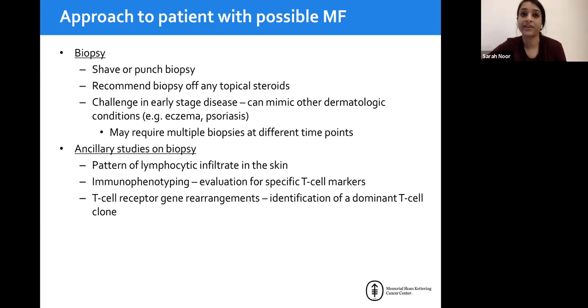Yeah, so that's a great question. A lot of this is based off of what we see with other skin conditions, which we use topical steroids for. And so usually I like to see patients off of it, if possible, for 3 to 4 weeks. I think even in 2 weeks, we may see some of that process returning, but to be safe, especially when you're dealing with a flat patch where a biopsy finding might be a little bit subtle, waiting a little bit longer, about 3 or 4 weeks.